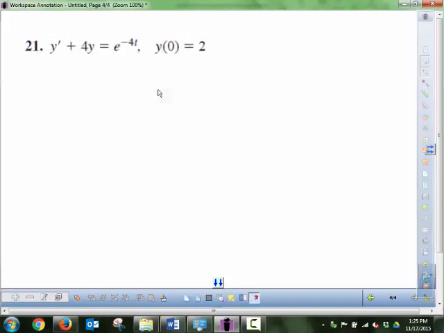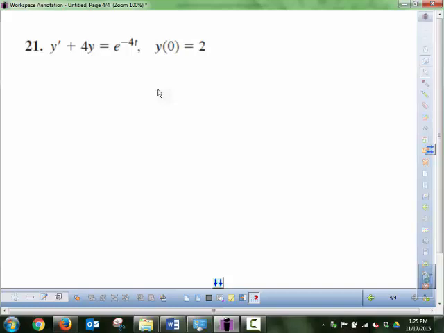So this is a problem that you probably could do. It's not separable, but it's a first order linear, so you could probably do it by finding the integrating factor and stuff like that. So this can be done easily. But let's say we're using Laplace transforms, and that's what we're learning now. So let's see if we can do this using Laplace transforms.